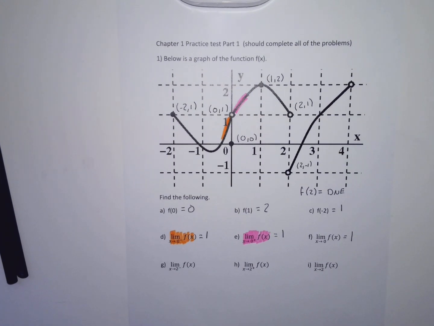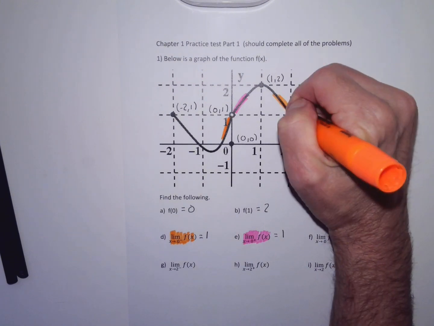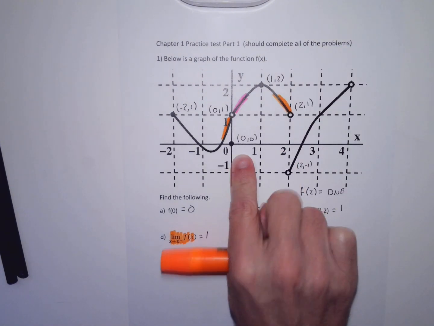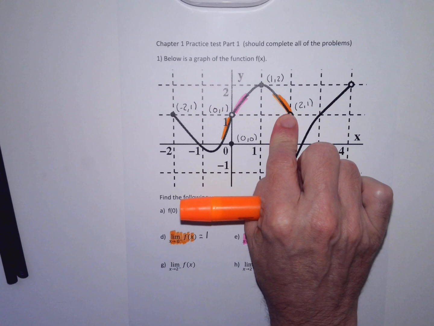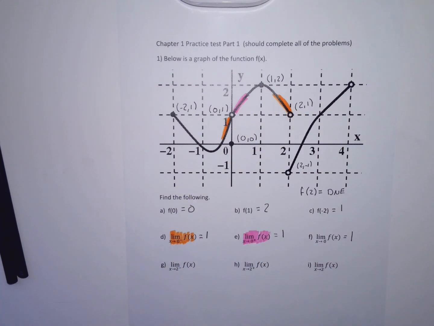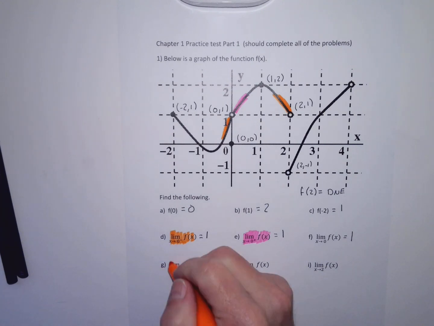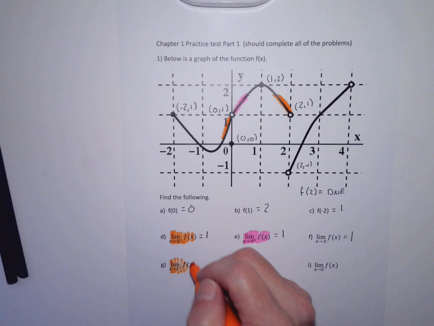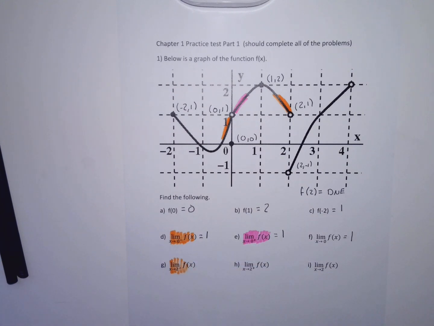And then the last part, the left and the right-hand limit at 2. The left-hand limit at 2 is focusing on this portion of the graph. It's the portions of the graph to the left of 2. And the portion of the graph to the left of 2 meets up with the graph at the point (2, 1). The left-hand limit is going to be the y-coordinate of the point (2, 1), so it's going to be 1. So for my left-hand limit, I look to the portion of the graph to the left of the value x of 2, and get y of 1.